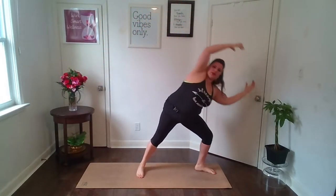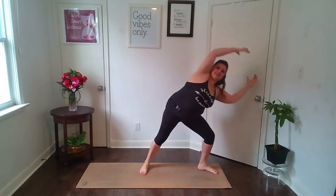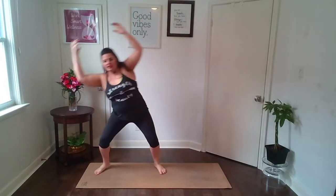Let's drop lower, advancing a little bit more. Come up onto the toes if you like. Just notice how that moves the energy in the body. Just go with it.